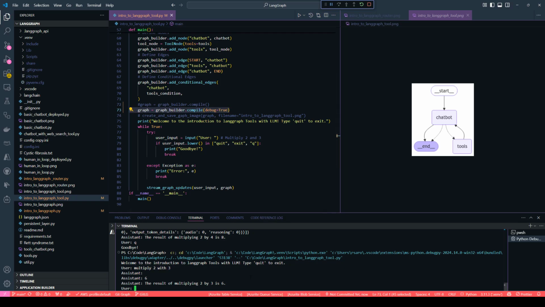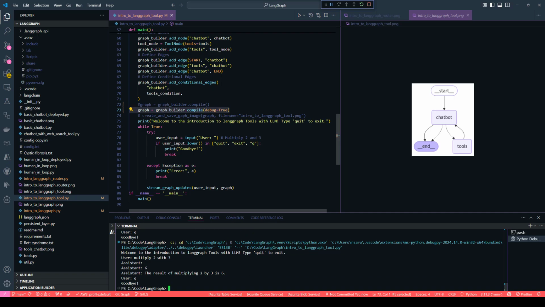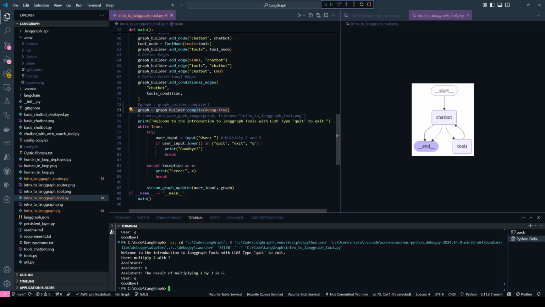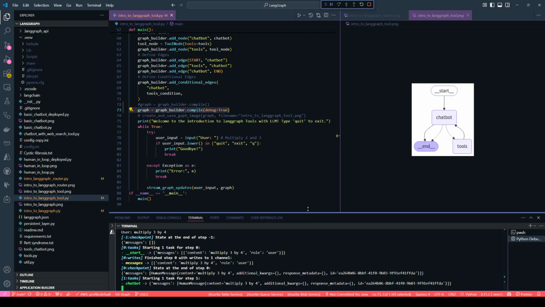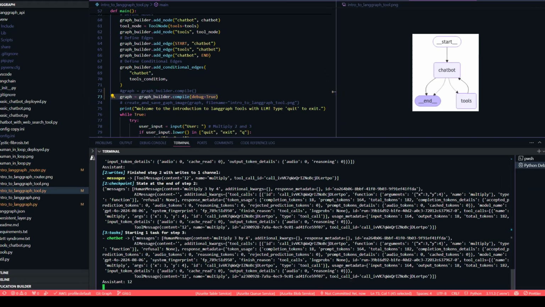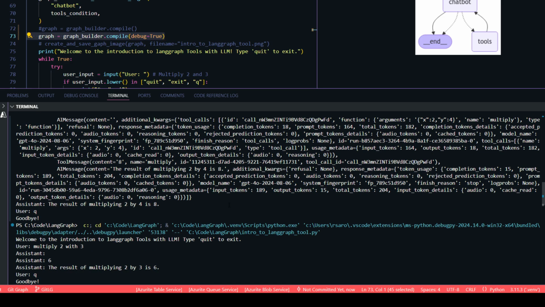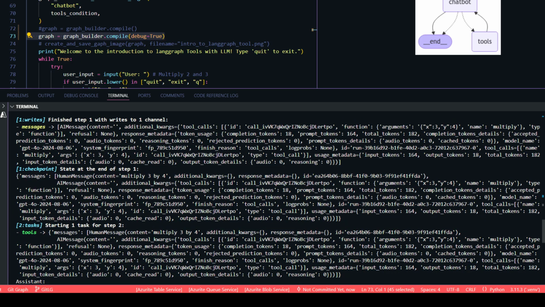And now let's run this again. Okay, now here I am saying multiply 3 by 4, and you will see all these messages here. Very, very detailed messages are there.